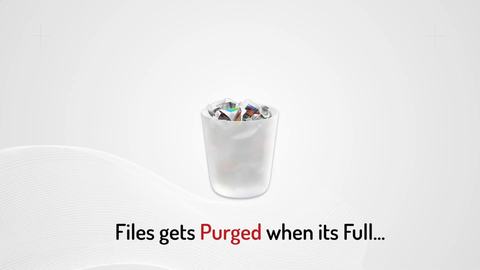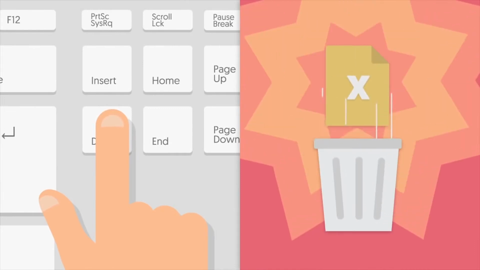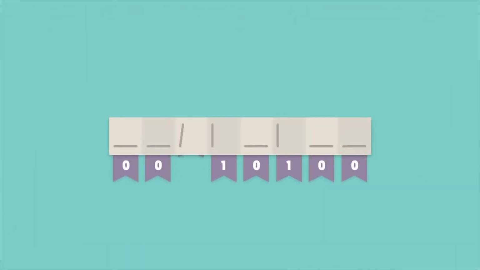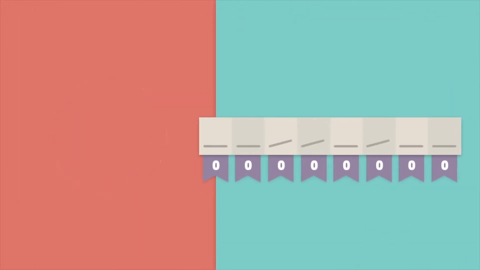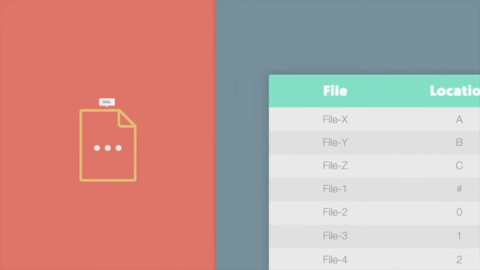Files get purged from the recycle bin in two ways. When it gets full, the system will start removing them, which means it will permanently delete them on a first-in basis. Or you can choose to manually empty the recycle bin to free up disk space. When this happens, you can no longer restore your files by simply opening the recycle bin, right-clicking the file and choosing restore. You won't find it in the recycle bin anymore.